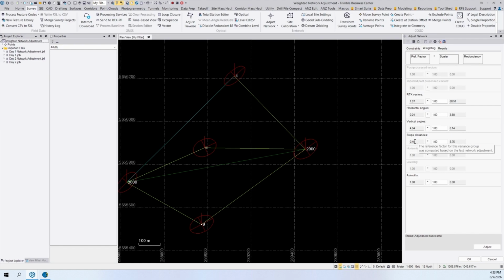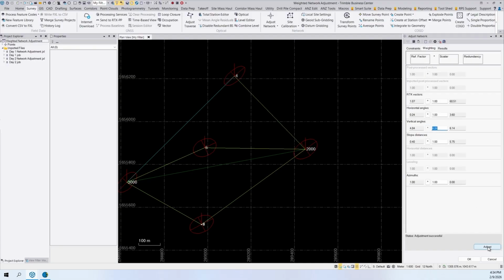In this particular example, let's look at the reference factor and see which one is further away from 1. The answer is the vertical angles. So the software is saying, I'm confident on where we think the coordinate is based on these vertical angles, so do you want to apply a scalar that reduces that confidence? In my opinion, I would just simply say yes. Let's tap on that star and loosen things up. After this, we can just tap Adjust.